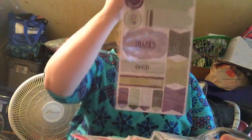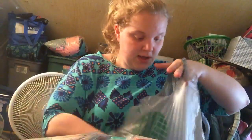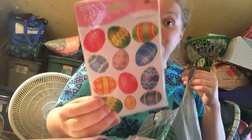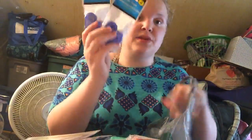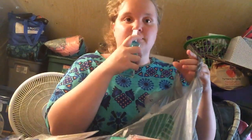But I did pick up some really cute stickers at Dollar Tree. These are just the Jot brand ones. They're pretty cute. I got these ones also, and this is what's on the back. I'm probably going to use some of these today. These I actually got for 10 cents at a store out here called Stop and Shop. So yeah, got those. Figured I'd put them away for next year. I did pick up 2 of these Jot glue tapes because I'm going to use them in my planner too. This actually has to go back downstairs.